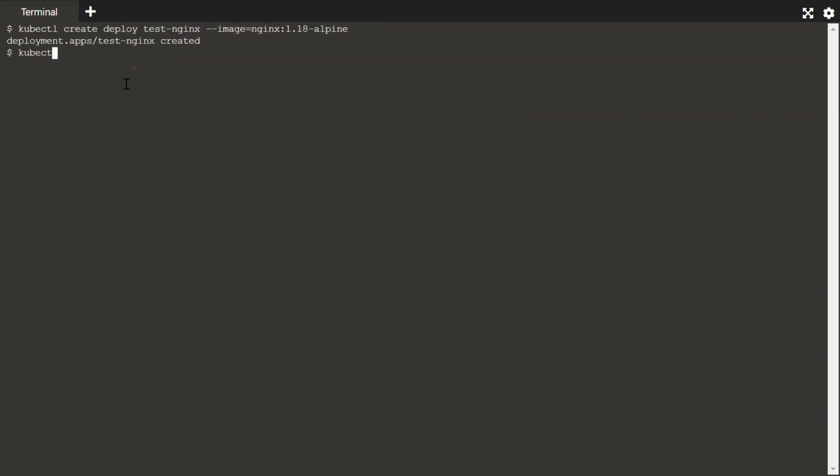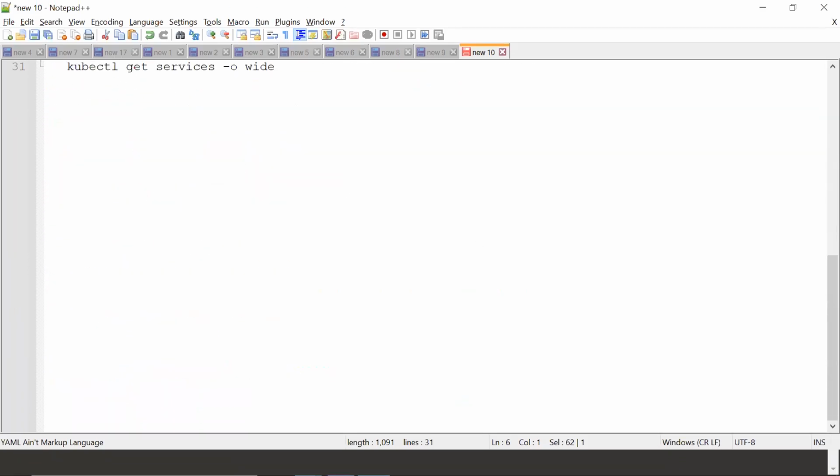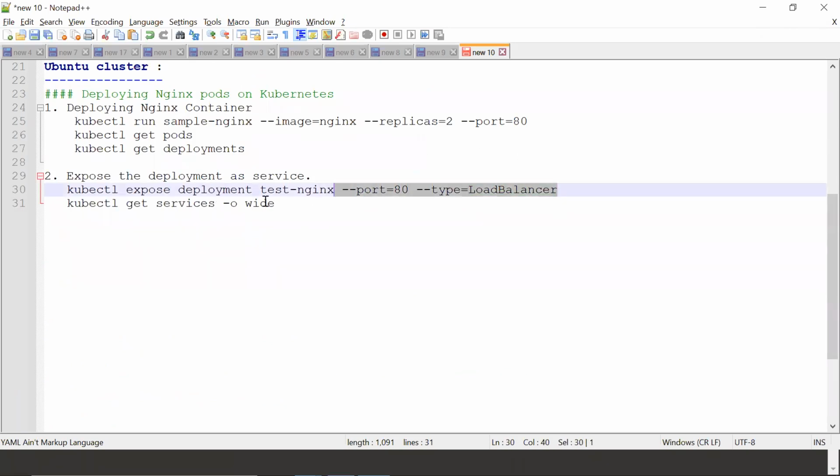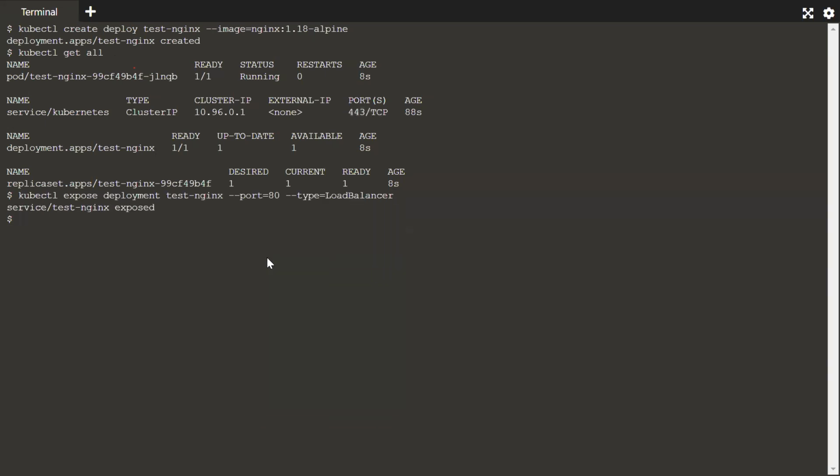If you say kubectl get all, you will see a service of type ClusterIP, but it is not forwarded to any port number. Now if I expose this to a particular port number, a service has been created.